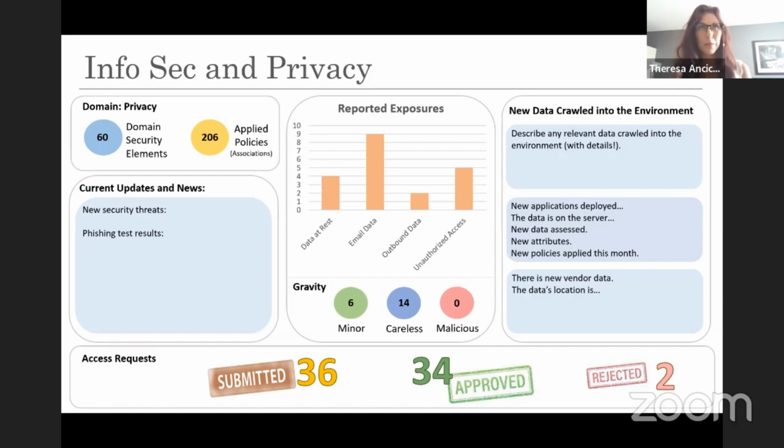Sometimes somebody will say, oh, there was a piece of paper in the bathroom. And then other times it's somebody sent me 20,000 names and addresses of AIDS patients, and you have to react very strongly to that. So this is where we talk about different exposures that have been reported throughout our organization. The information security team takes that and they remediate it accordingly. Sometimes they will bring somebody in for additional training and do a write-up, and other times it's a much stronger response.